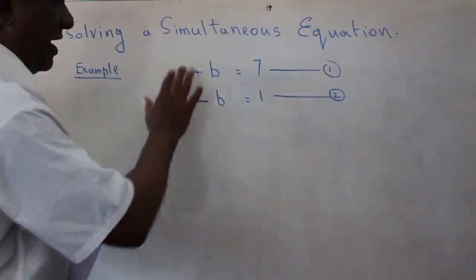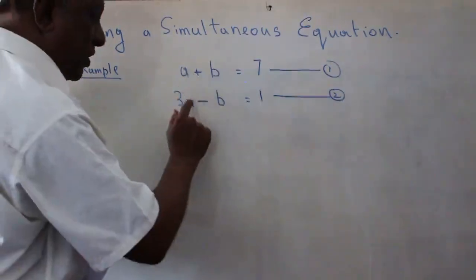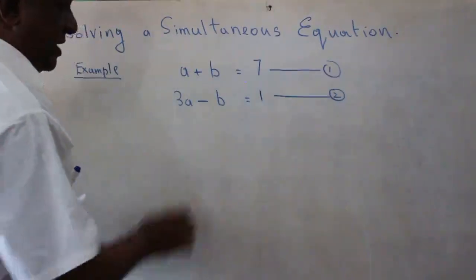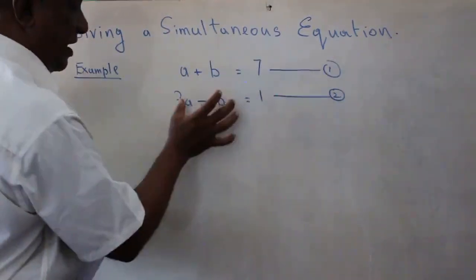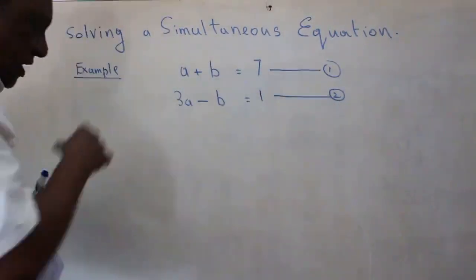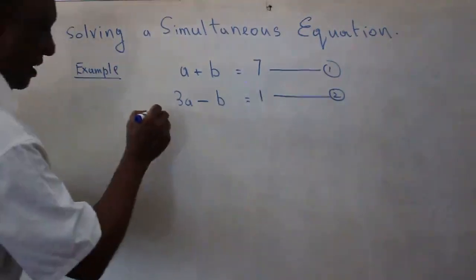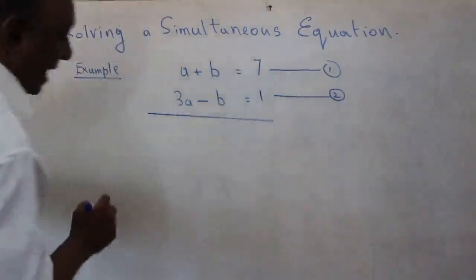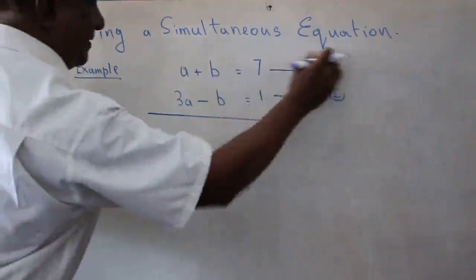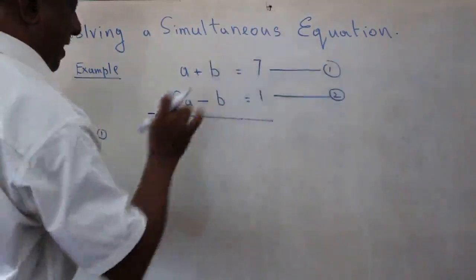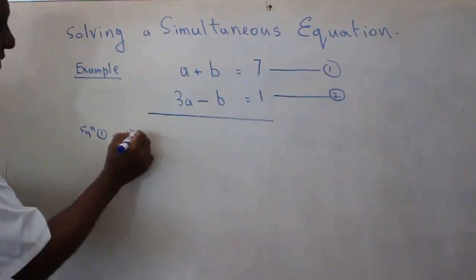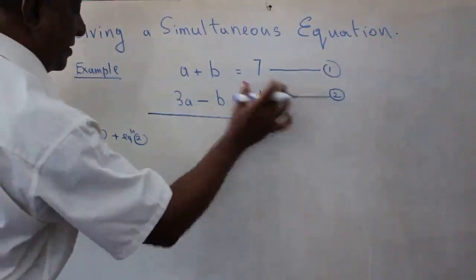If I add the left hand side, because these are equations, to maintain the equality, I must add the right hand side. This is the left hand side, that's the right hand side. If I add the left hand side, I must add the right hand side. Okay, here we go. This is the main movement. We draw a line here and we say equation 1 means this top part and the right hand side will be added to equation 2, that is, the left hand side of this and the right hand side of this.